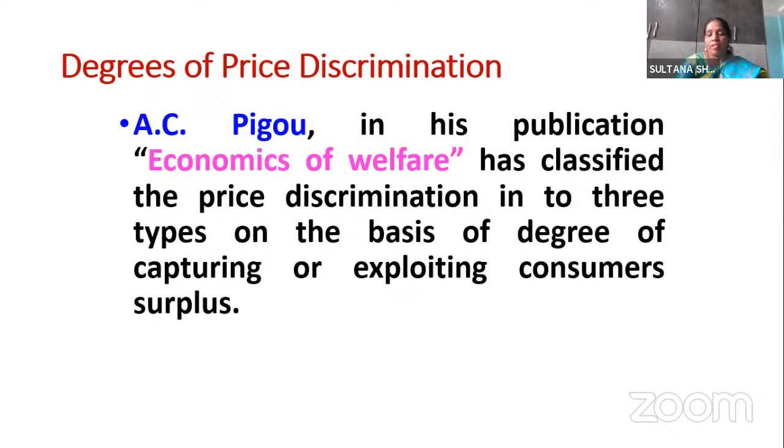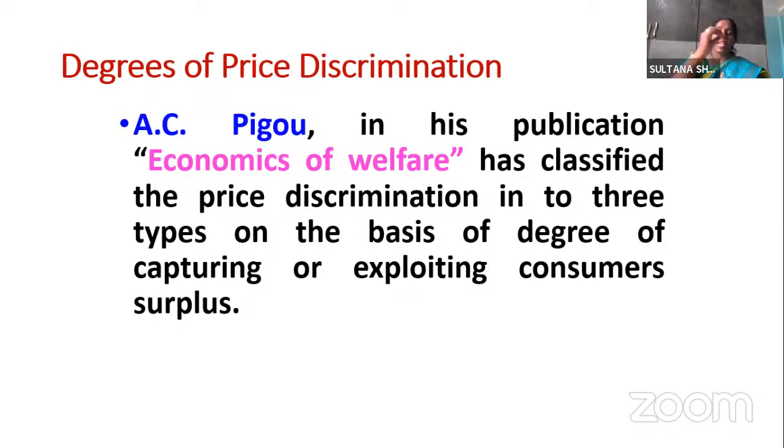The difference between willing to pay and actual pay, that is consumer surplus. Okay, you know the concept. Now, in the monopoly market, what happened? The monopolist exploits the consumer surplus. How will he exploit the consumer surplus?